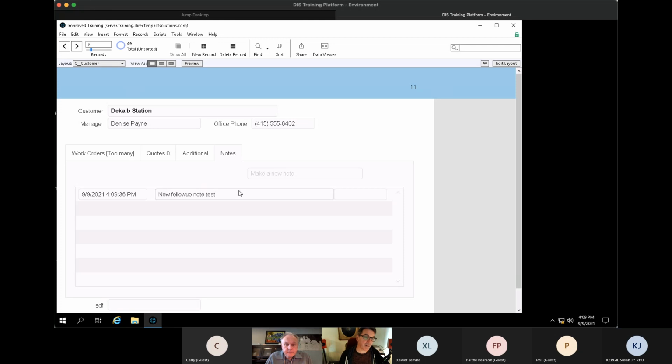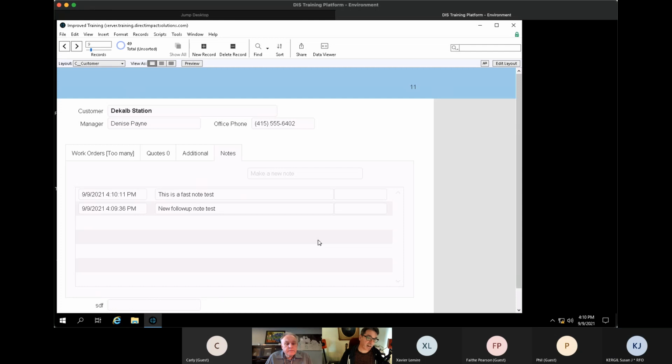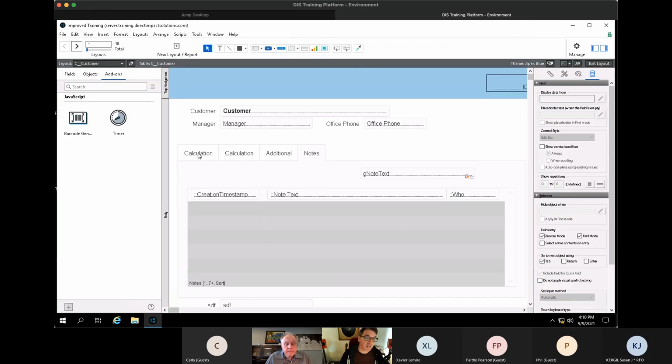So I can also run that one without running debugger. Now, what's going to happen here is it's going to go away from my notes tab because it's not my default tab. So as soon as I actually hit tab out of here, that script executes instantly. And if I come back to my notes tab, it's back here. Well, while we're talking about advanced features, tabs have names.